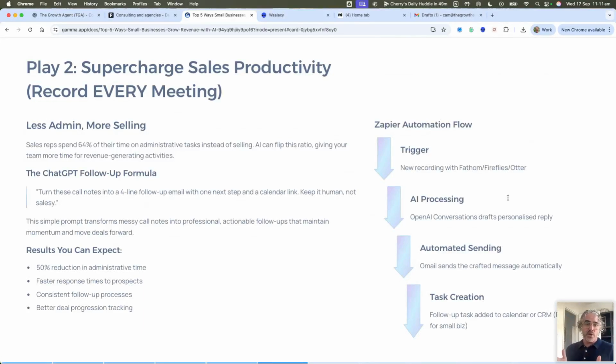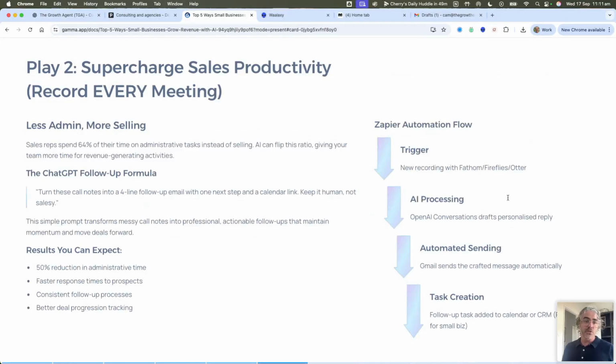So I'll always take that transcript. I use a tool called Fathom for all of my recording. The three big ones that are out there are Fathom, Fireflies, and Otter. You can use the built-in ones. Zoom has a built-in recorder, so does Gemini for Google Meet. I prefer using a third party. I think the recordings are better and they follow you wherever you go. So if I go from one Zoom meeting, because my client uses Zoom, over to a Google Meet, which I use, it's still going to be there, and it stores it all on my Google Drive for me.